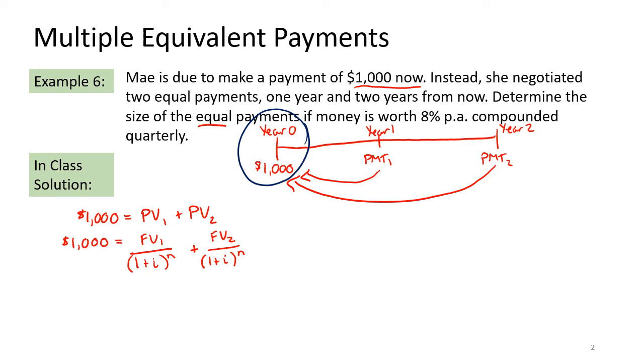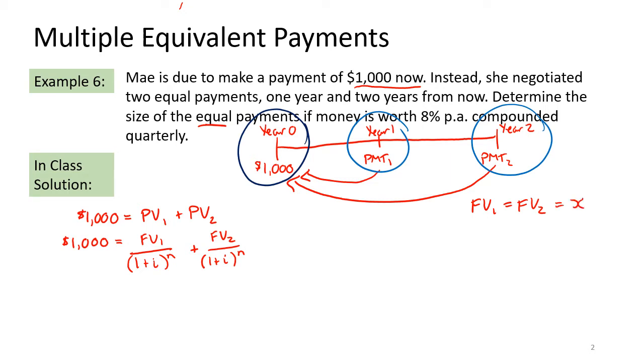Keep in mind, these future values are actually the payments that she would give at each one of these years. Since they're equal payments, that means the future value for year number 1 has to equal the future value of year number 2, because that's the amount of money that May would be paying at year 1 and at year 2. So they have to be equal. And remember, when we're trying to find a variable, I like to call them something.